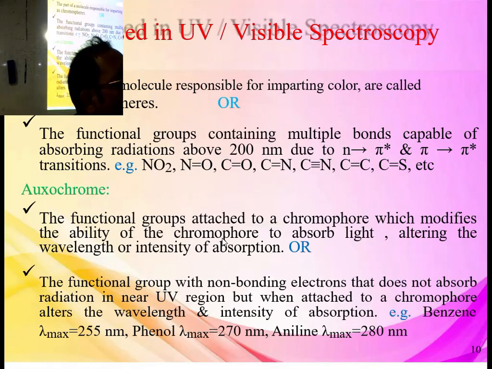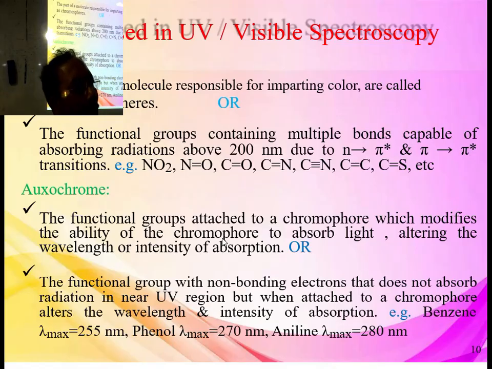If you have NO2, NO2 means there is a double bond there, and these groups contain some double bonds. Double bond means there is a lone pair also available. Above oxygen there is a lone pair also. So lone pair available, double bond available means pi star are all available. So different energy levels are available. If energy levels are available, then only is transition feasible and occurring. And some of these transitions fall in the visible range. That's why you are getting color.